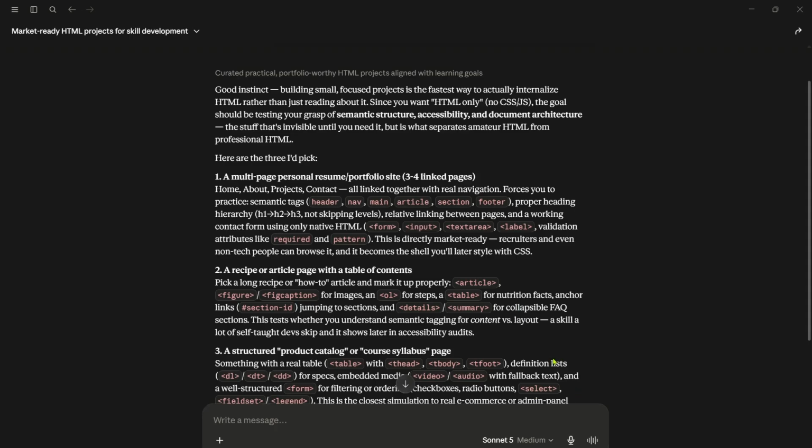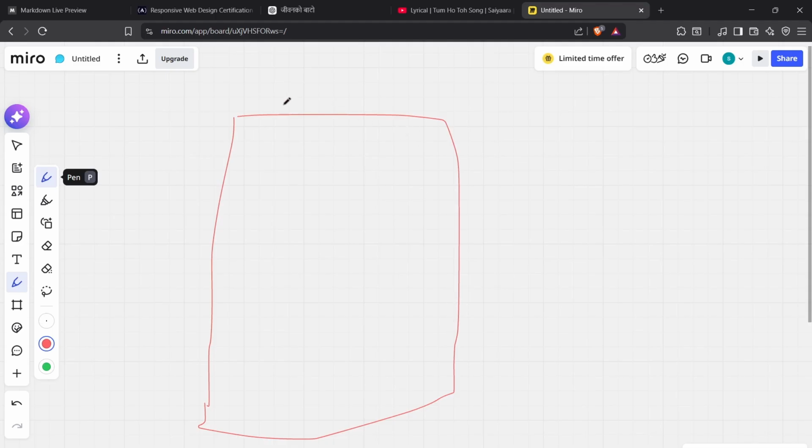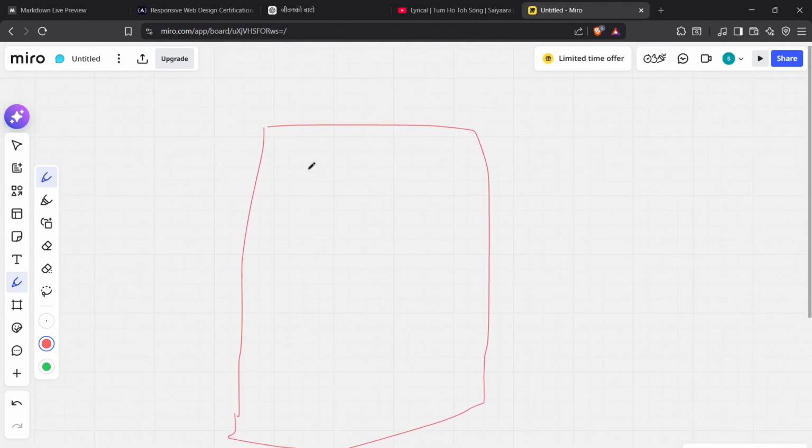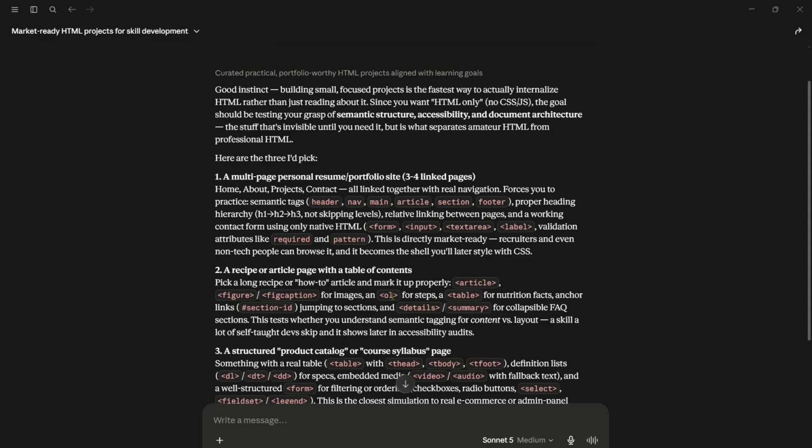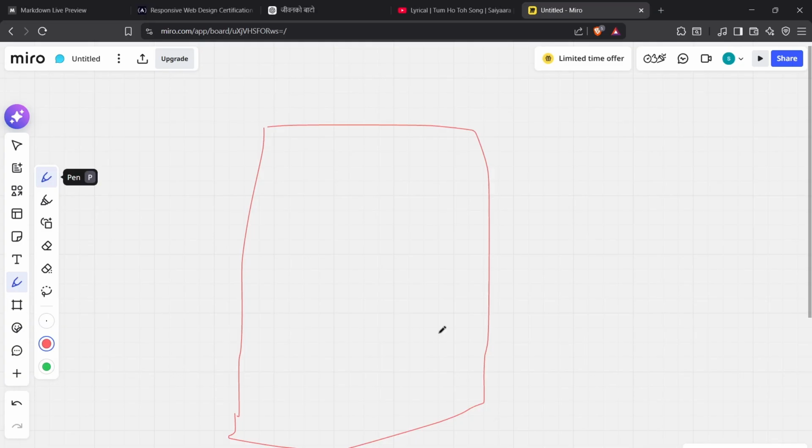Okay, it says to make the portfolio website. Let's make the portfolio website, not the portfolio of myself. Let's make a working portfolio site so that everybody can make a portfolio or resume page from this. It says to make the portfolio site for myself, but I will make it for others also, so that they can use it and generate a portfolio resume. Later I will add that.